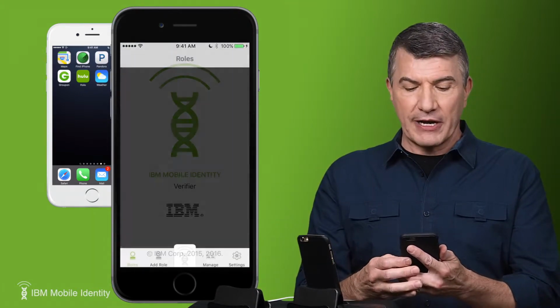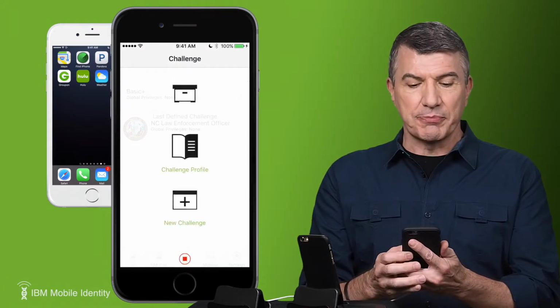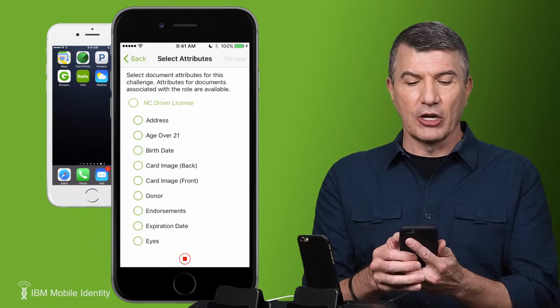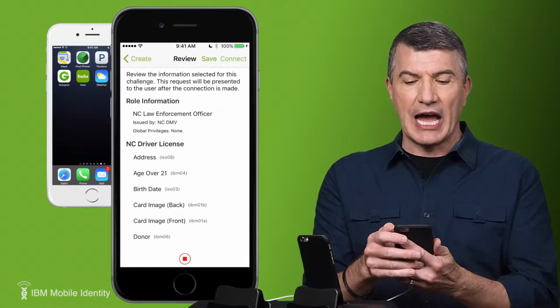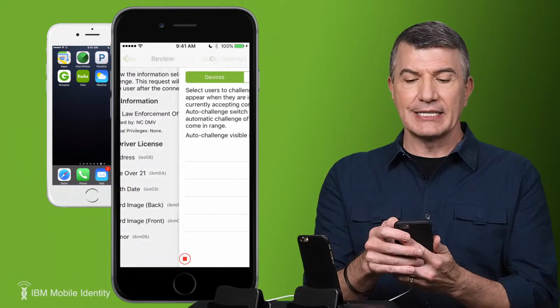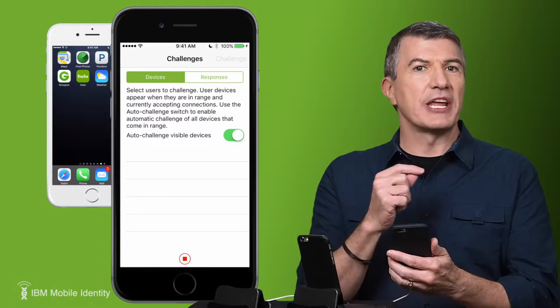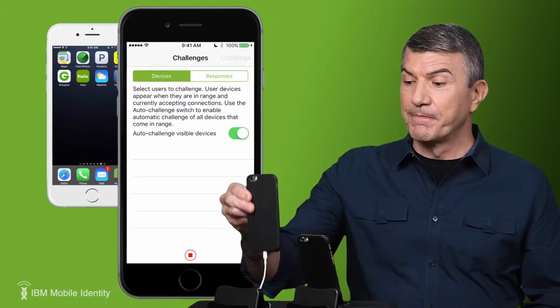They open the verifier app, give it their fingerprint. They say they want to perform a new challenge. As a North Carolina law enforcement officer, I want to look at the driver's license. I review my request and I say, connect. And then I put the phone in my pocket, and that's really important. And I'll point that out in a moment.